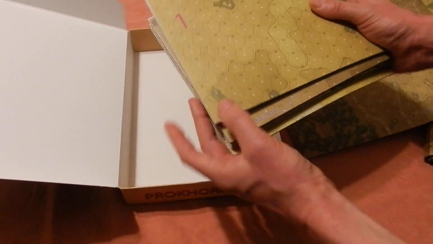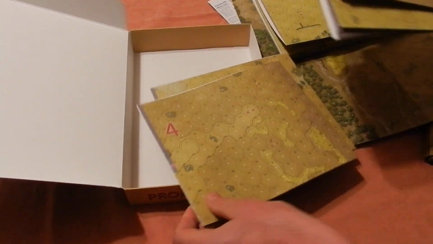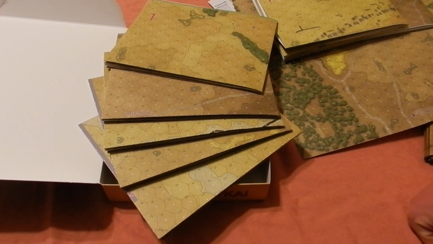And then these just need a lot of space to lay out. We've got 1 and 2 and 3 and 4 and 5 that all go together into being the big campaign game. So that is a lot of material. So I look forward to trying it face to face.